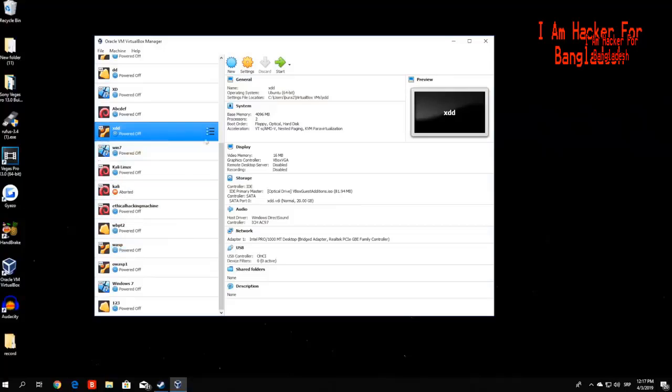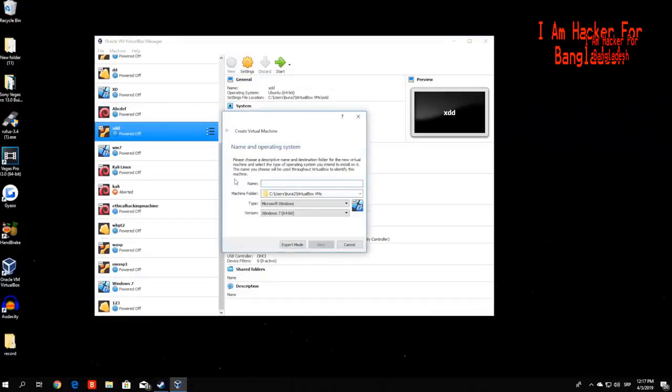So all you have to do right now is actually click here on the new button right here. Now this new button right here basically presents the new virtual machine. So once you click on this, it will ask you for some of the questions in order to create for you the new virtual machine that you will use. So right here, you can name the machine anything you want. This is basically the name of your machine. I will name it Python Ethical Hacking. Doesn't even matter. You can name it anything you want.